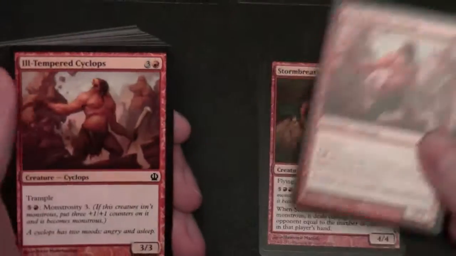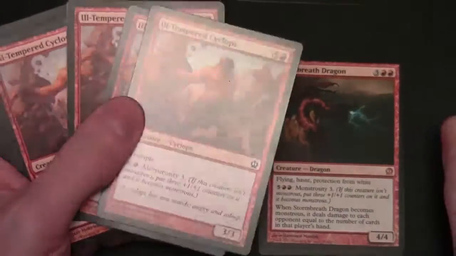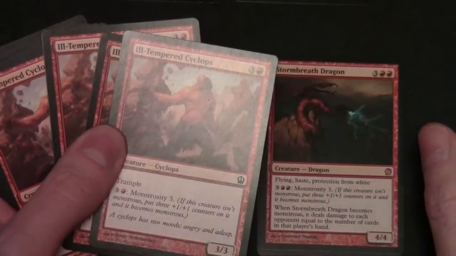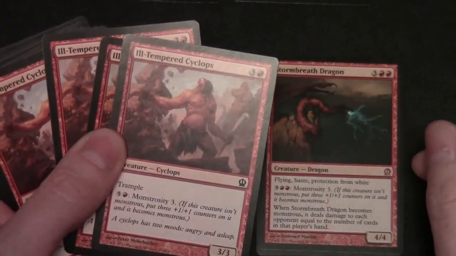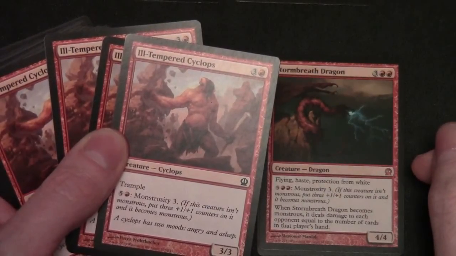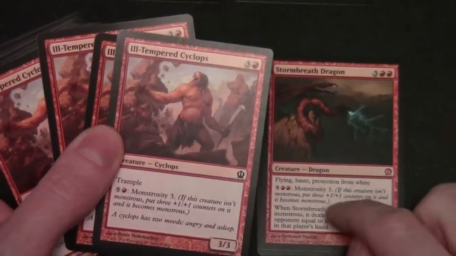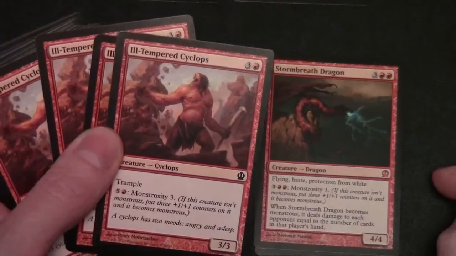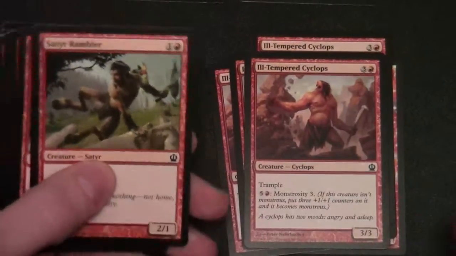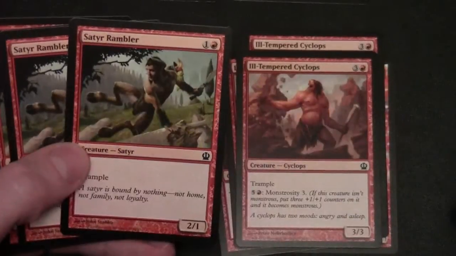And then I've just brought some of the commons to the front. I actually got 4 copies of Ill-Tempered Cyclops, which is a 3/3 for 3 and a red with monstrosity 3 on it, so I get to put 3 +1/+1 counters on it. It has trample as well. I had 4 copies of that, which would make this deck very consistent. That was another thing that attracted me to red: there were a lot of multiple copies of very usable creatures in here.